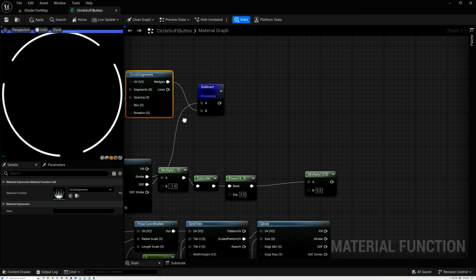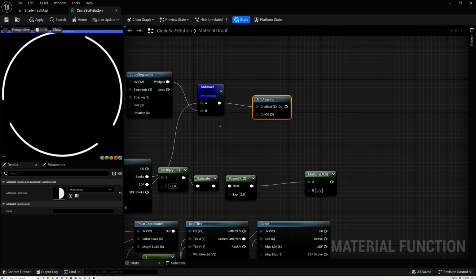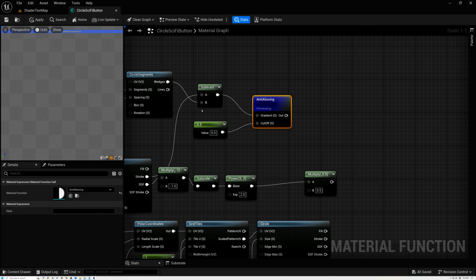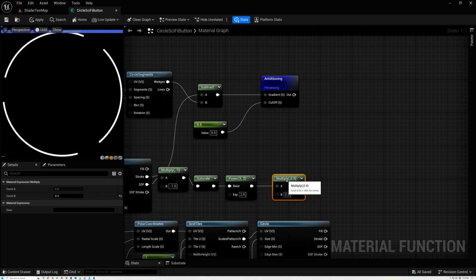All right, just a couple of final touches here. We can come over here and add another anti-aliasing node. And in this case, we're going to set the cutoff to be 0.05, just to kind of smooth out or harden up our line there. And now let's kind of combine some of these things together.